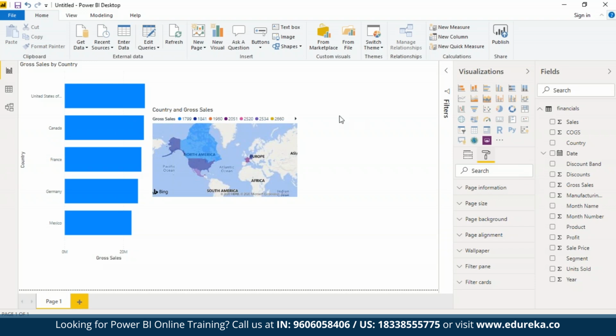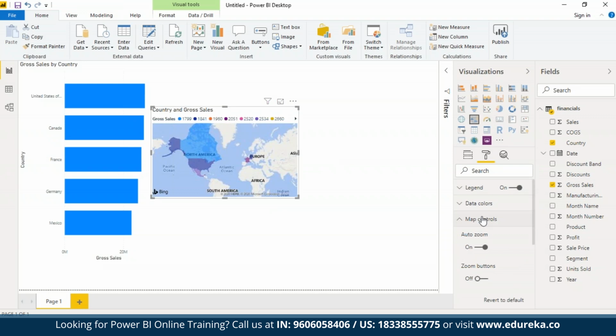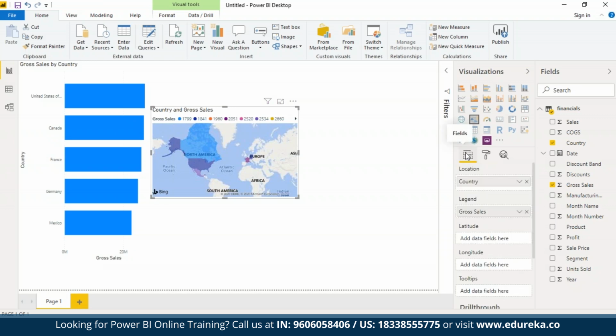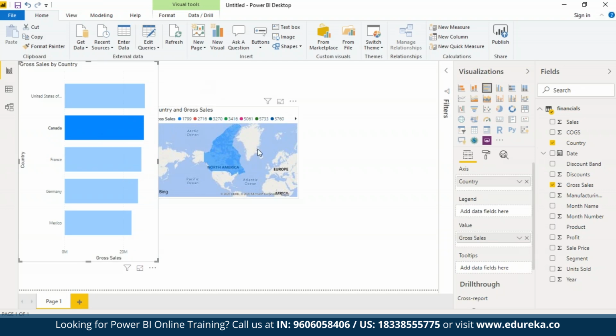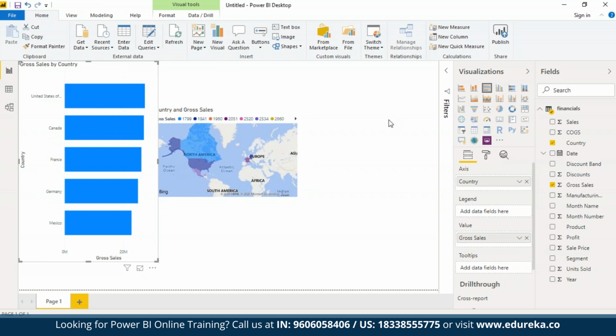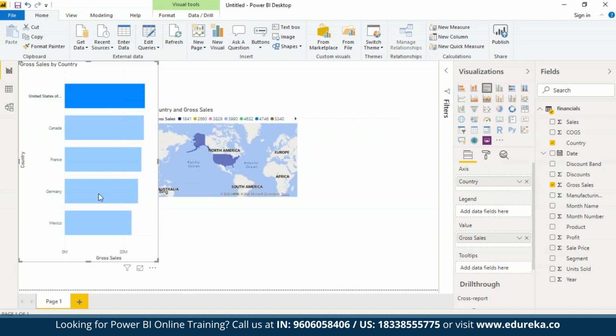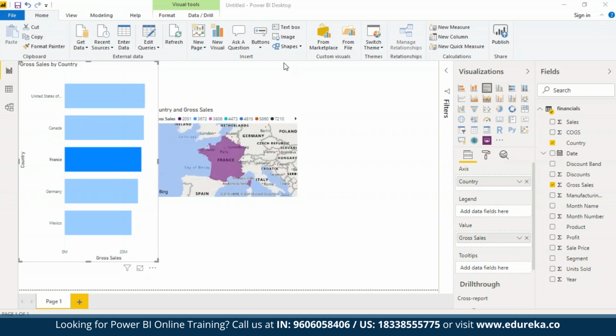I think I'm pretty happy with the map, but one thing I'd like to check, or rather enforce, is what happens if I click on the map. As you can see, this feature called auto zoom is on. So if I click on a country, say Canada, on the map, it auto zooms to Canada. This is the cross highlighting. This is how cross highlighting works in Power BI. And this auto zoom is a pretty fun feature, in my opinion. It's a pretty cool functionality there. So you can already see how Power BI is creating these powerful connections between these visuals.